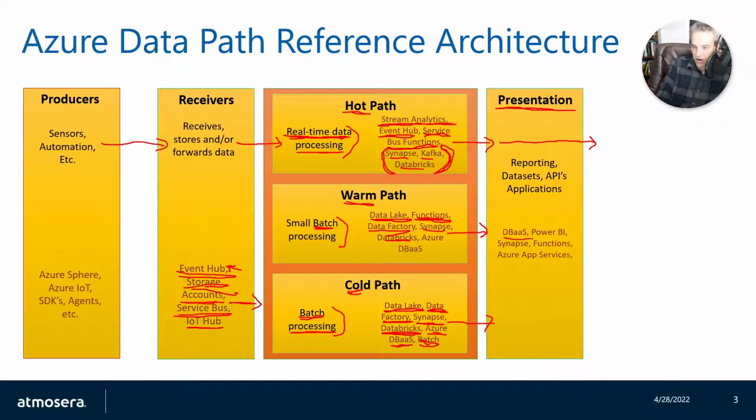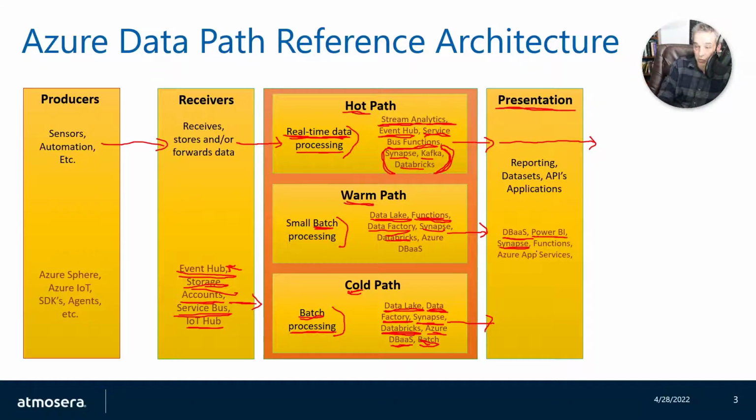And there's a lot of different technologies that support this presentation of data once it's been processed. And of course, there's all the database as a service offerings. That'd be Cosmos, SQL Server, Maria, Postgres, MySQL, what have you. And then of course, Power BI, if you want to use that for reporting and dashboarding and that kind of thing. Azure Synapse gives you data warehousing functionality if you want to use that for reporting and for that OLAP type processing, if you want to do multi-dimensional analysis of data versus a database like OLTP, which you get from database as a service.